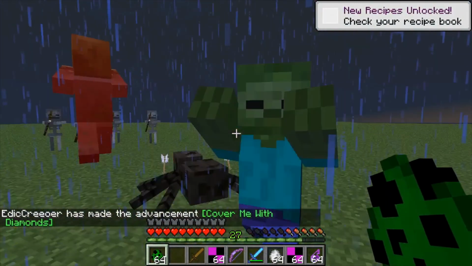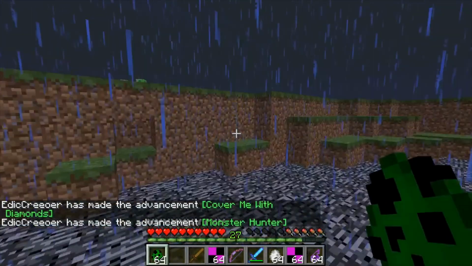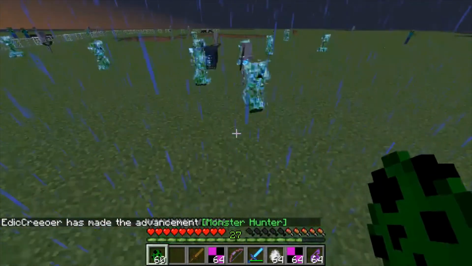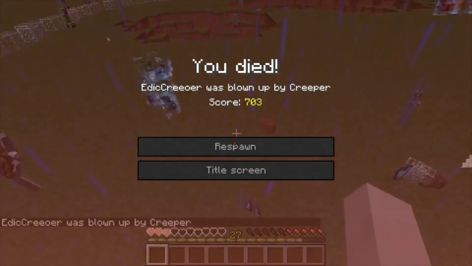Hello, what's going on? Let's see if that works. Come on, as you can see this. Look over there, guys. You can see creepers. Come on, creepers, explode, please. I want to die. Come on, explode them. There we go. All right.